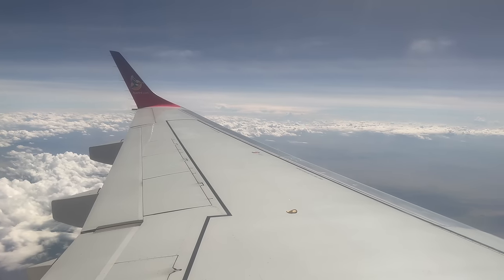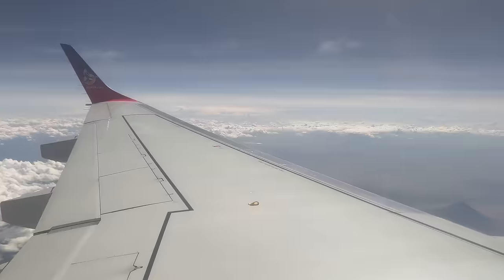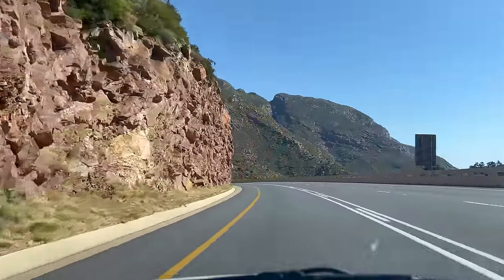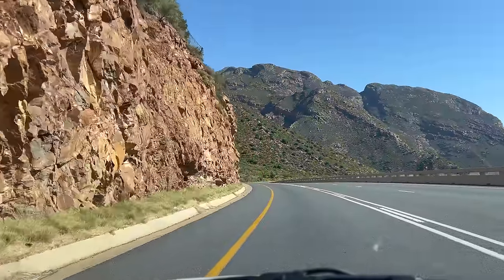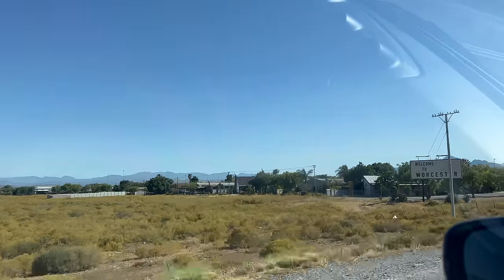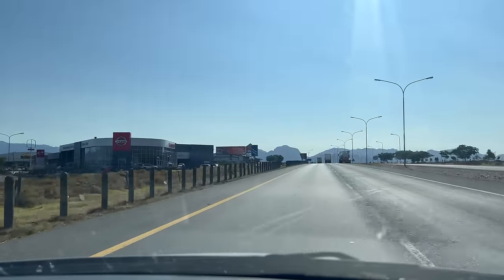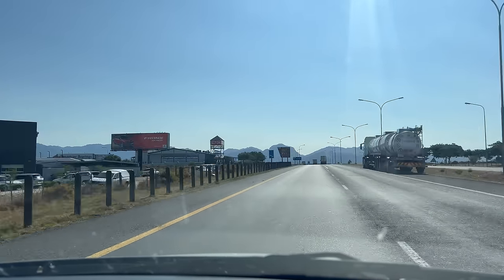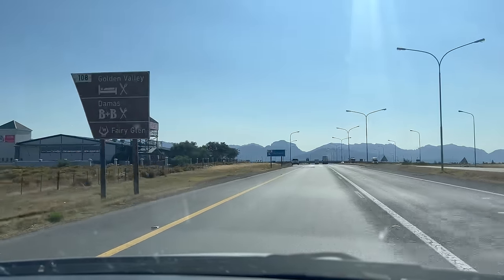When we are flying, all you see is clouds and aerial views of mountains, not like you are in a geography class. But with road trips you are within, that's why I prefer driving. We made it to Western Cape in a Swift and people were saying, hey, Swift, you can't drive it to Cape Town, but we made it. Yes, the handling of the Swift is not that impressive, but it's not like we are constantly swayed side to side when we are crossing at highway speed. There's moments where it shakes, but all in all you'll be fine if you adhere to speed limits. The problem only starts when you want to do unthinkable things like Renault Kwid drivers.